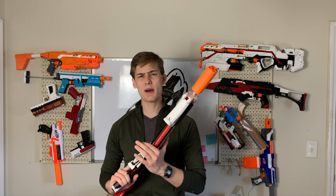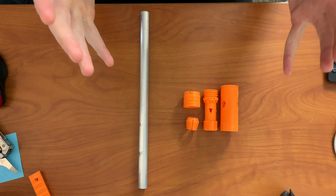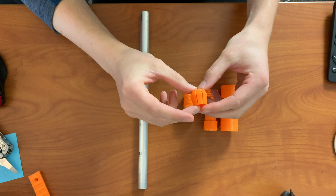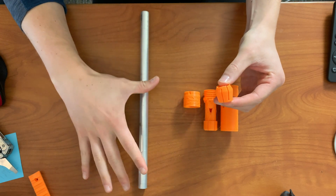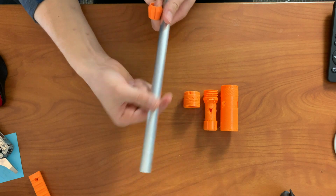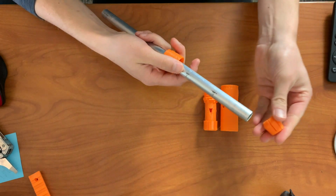That being said, let's talk about installation, which is one of the coolest things about this scar barrel. Now, the installation is where the turbine scar really shines. It is installed using this collet system. There are a variety of different sizes of these for different barrel sizes. This, of course, is the one for the 16 mil aluminum barrel. And I'm going to be installing this onto my flak barrel just as an example.